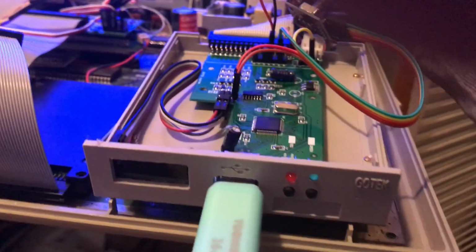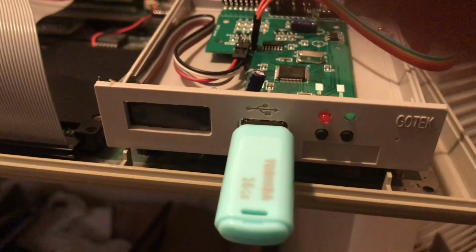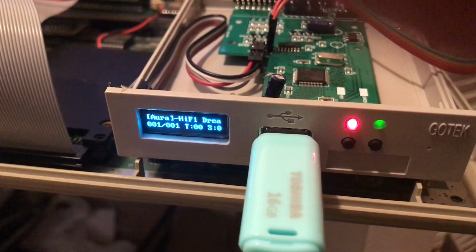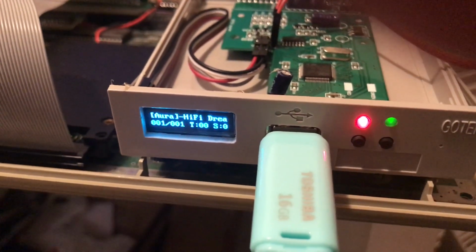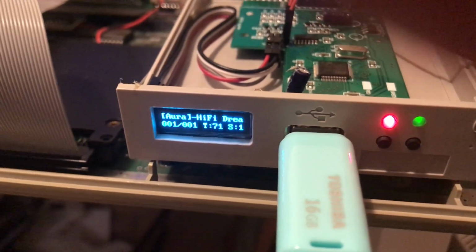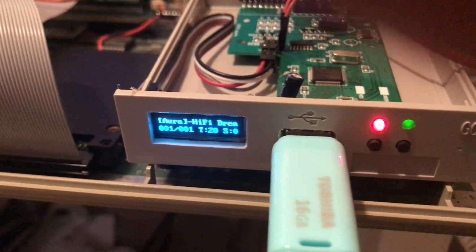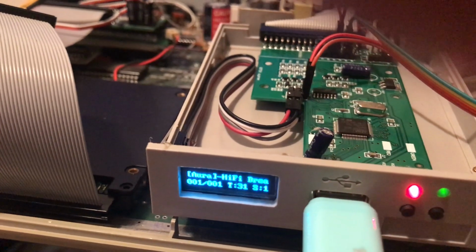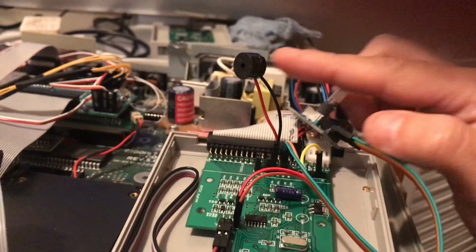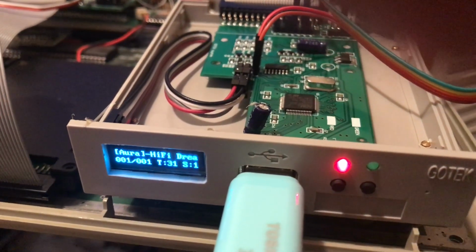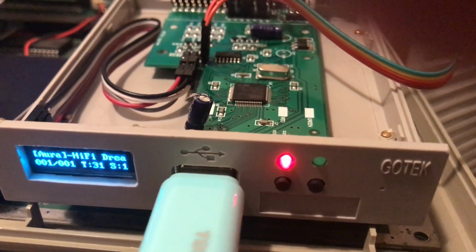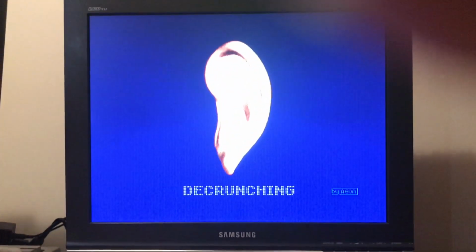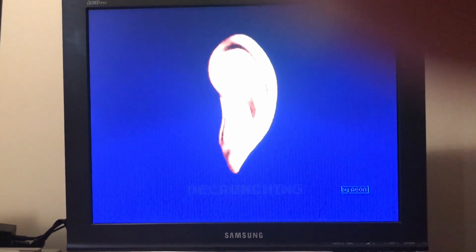Now I'll give a quick demonstration. So a much more informative cue on what's actually being displayed. So it shows the flash floppy firmware version, and as you can hear, as it's loading the disk, you've got track and sector activity changing, as well as the buzzer going as it's doing the read. And you can also clearly see now that the power LED is on. Back to the screen, you can see it's loading the same demo as well.